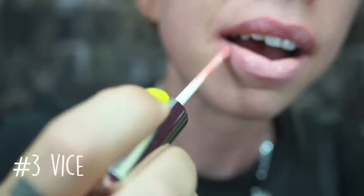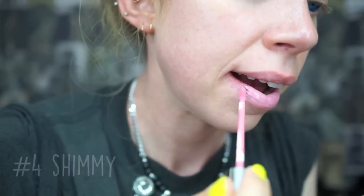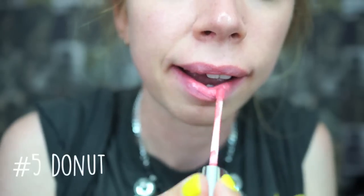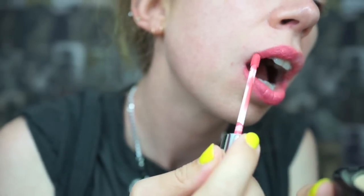Shade number three is Vice, which is kind of a muted baby pink. I don't think that this color looks great on me — I feel like it kind of pales my lips out almost a little bit too much — but it is still a nice soft pink color. Shade number four is Shimmy, and it is still kind of like a soft baby pink shade, but getting a little bit out of that more muted. It's kind of like a mid-range baby pink. Shade number five is Donut, and it really does remind me of a nice jelly filling — it's almost like a strawberry color. I really like this; I think especially for summer it's great.